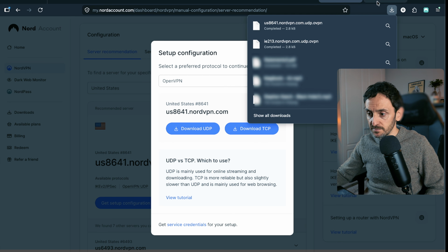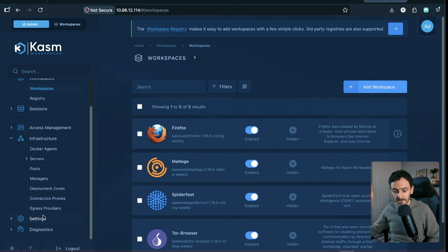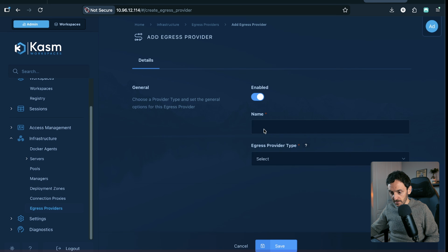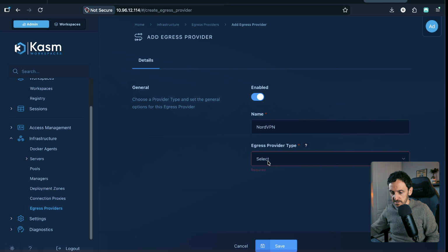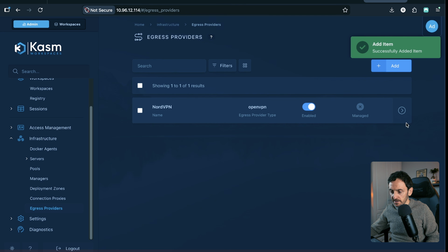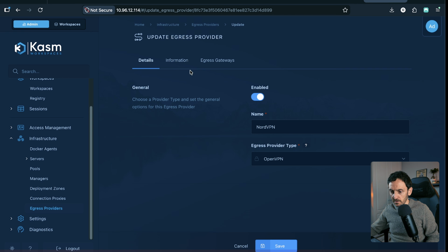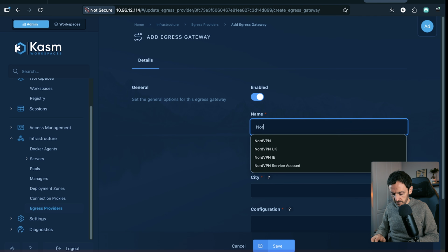Let's go back over to KASM and under infrastructure, you're going to go down here to egress providers. I'm going to click on add. I'm going to give mine a name as NordVPN. Select the OpenVPN as the egress provider, click on save, and let's just go back in here. We want to make some changes to the settings. You want to go to egress gateways and I'm going to click on add. So give it a name.